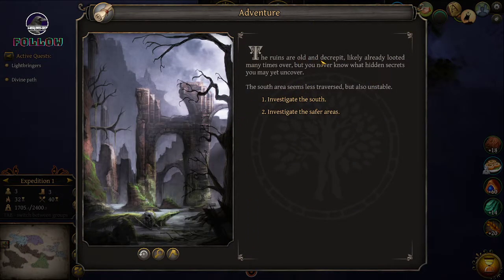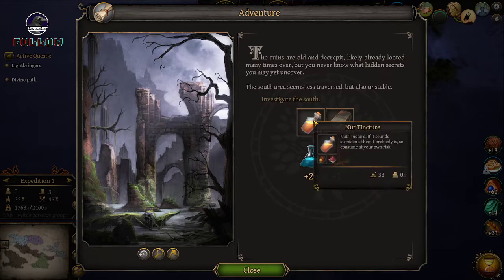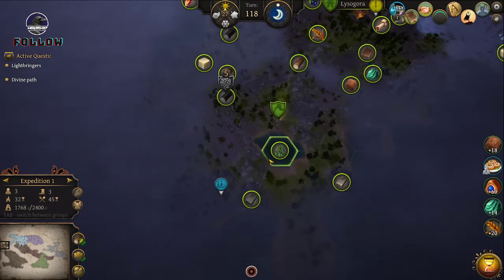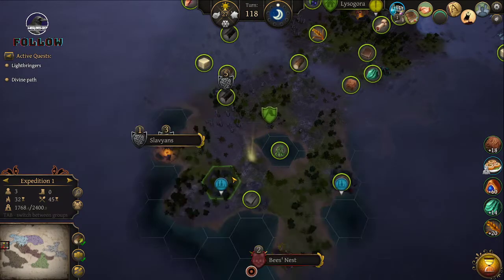The runes are old and decrepit, likely already looted many times over, but you never know what hidden secrets you may yet uncover. So the south area is left less traveled but also unstable. Let's investigate the south. We find some nut tincture and some iron. Okay, let's go over here.